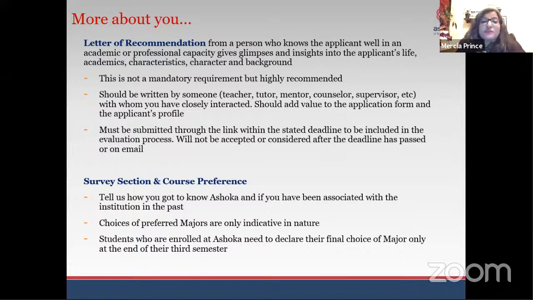Please also note that whatever you put on the application form will later reflect, if you get shortlisted for the interview, in conversations within the interview. So think about things that you put, because in the interview, if you do get shortlisted, each of these sections are oftentimes covered in the conversation. So keep that in mind.